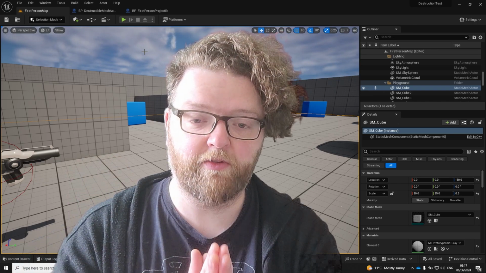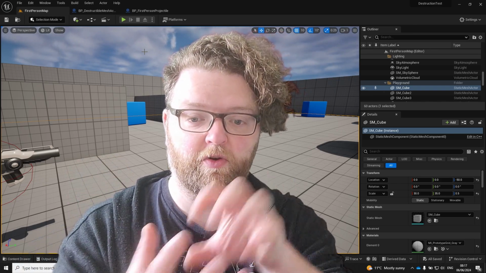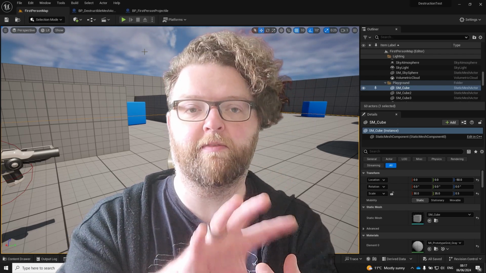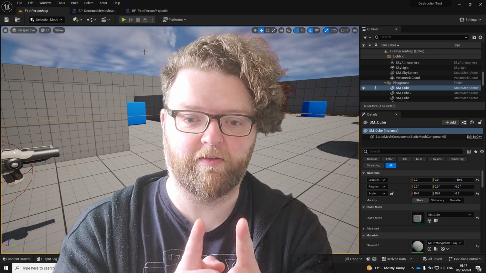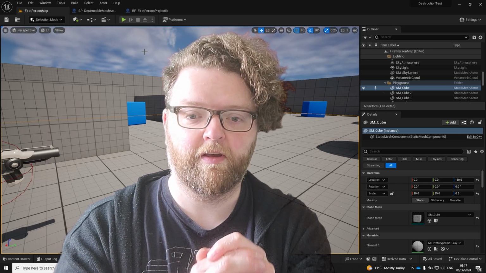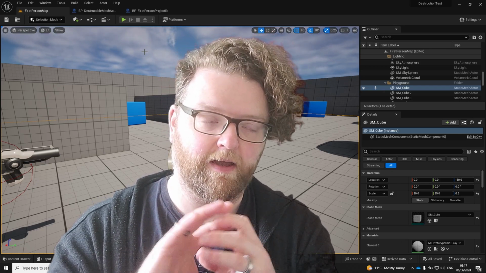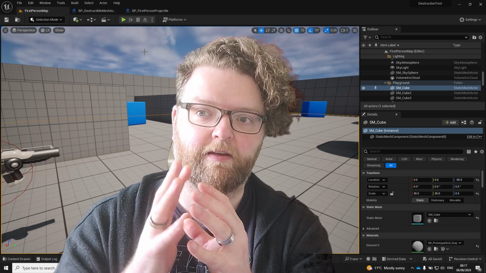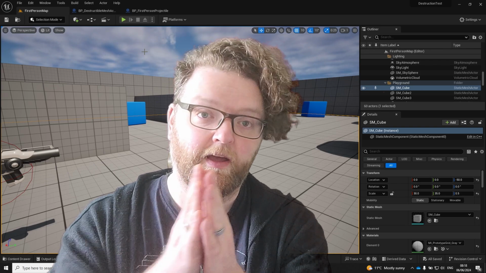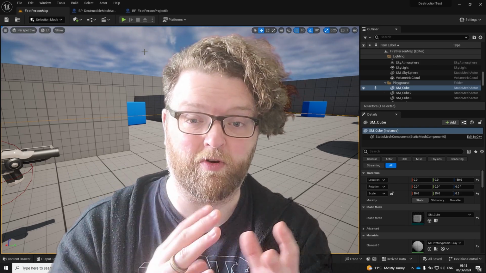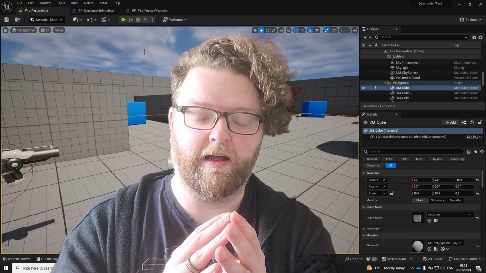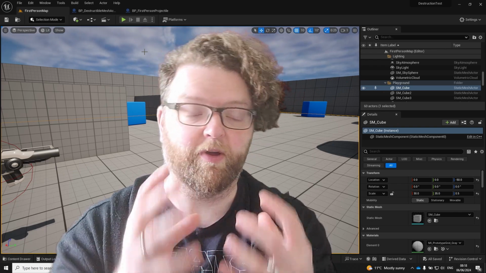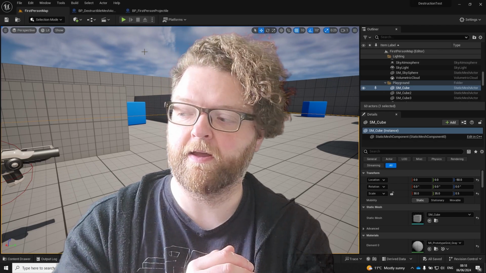Now, what we want to do is when we punch a hole in this thing, we want to retain the piece that comes out. And there's two important things to discuss here. The first is that I said right back at the start that a system designer has to be able to think in real world terms and also in digital game world terms. And it's really easy to talk about what we're doing in real world terms and say we're blowing a hole in something, we're punching a hole in something.